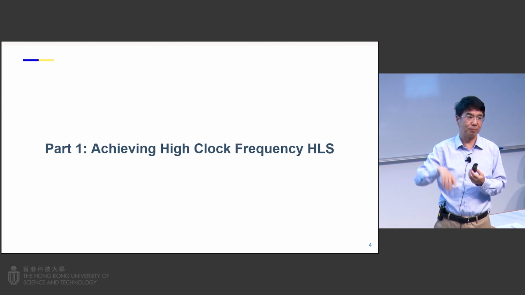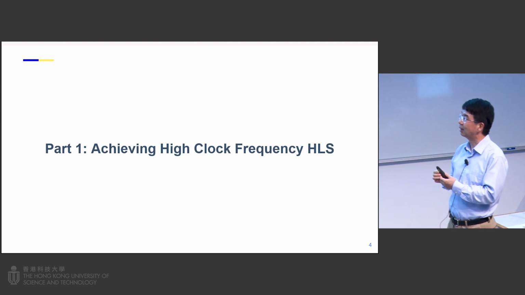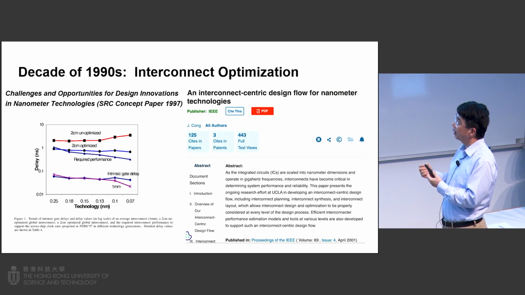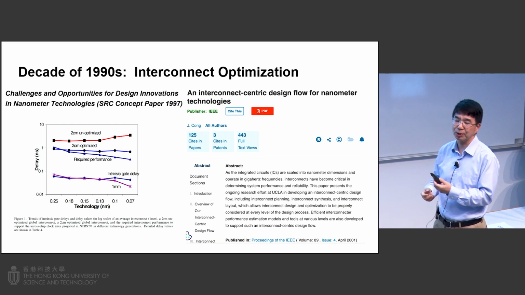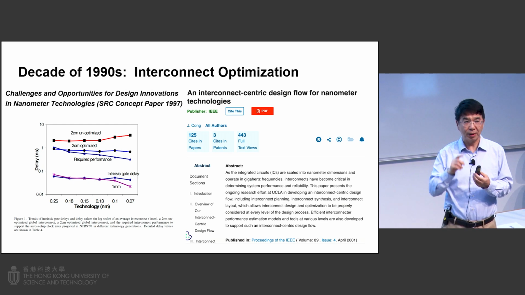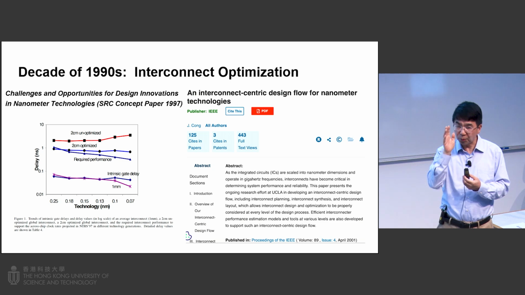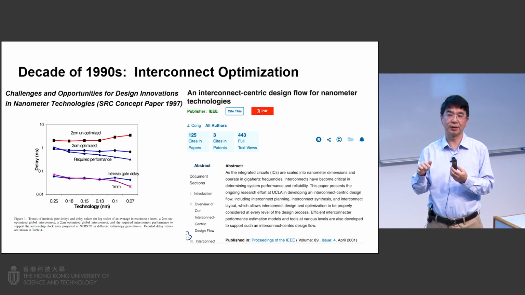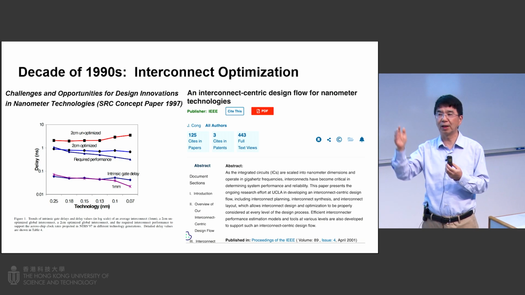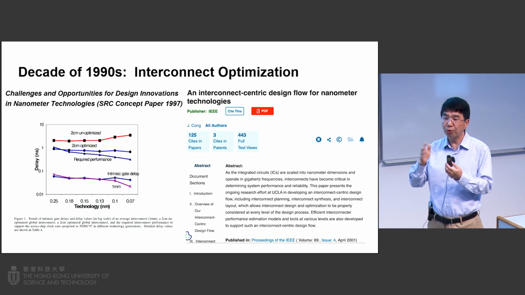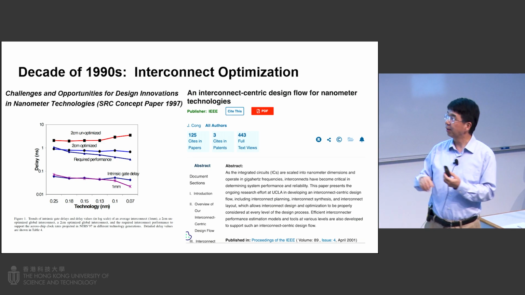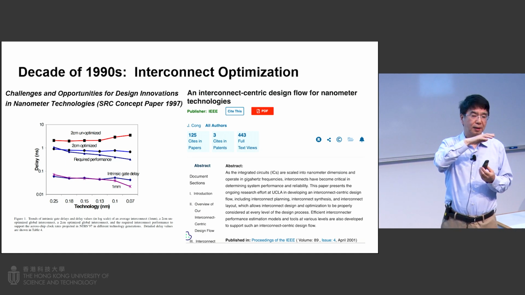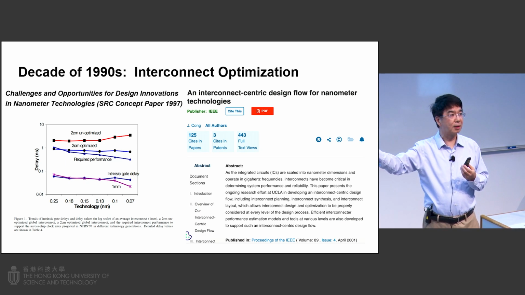My master thesis was on multi-layer channel routing in physical design. After I joined UCLA, the first project I did was interconnect optimization. The reason we care about that is that right around the 1990s, VLSI design went through a critical transition. It used to be the case that you just count the number of levels of logic. You have fewer levels, you have a faster circuit. However, around that time, there was a transition in that the interconnect delay became longer than the gate delay.